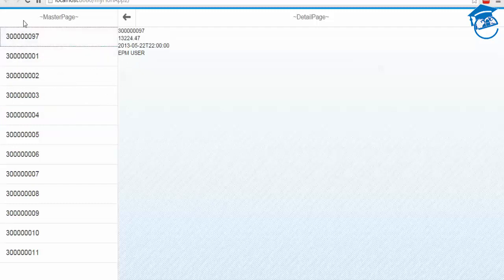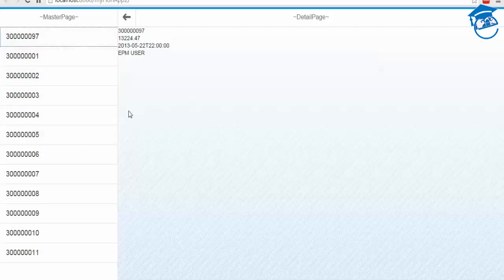So similarly, you can have a search function, you can have different things, different controllers. So usually in Fiori applications, we'll be having an object header over here, and the same header will be carried here, and the Fiori looks will be different. So that we'll be seeing in the next example when we talk about master page and detail pages. So if this is one detail page, and this detail page has 2 more detail pages, at that time how are you going to navigate it? So that we'll be seeing when we talk about 2 detail pages and 1 master page. This is what split app is about.